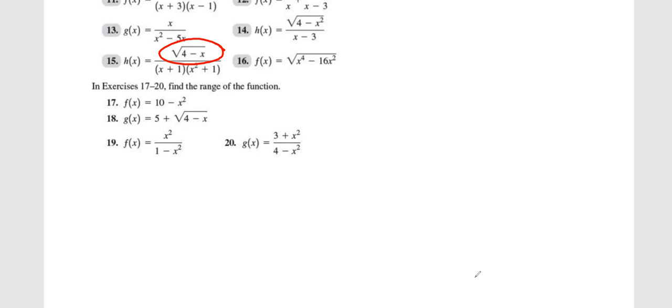Now this one's a little bit unusual, right? Because 4 minus x, you're used to seeing things like x minus 4. Well, 4 minus x, by doing that little trick, ends up reversing the direction of it, sending it not to the right, but to the left. Okay? But we got some other stuff going on here.